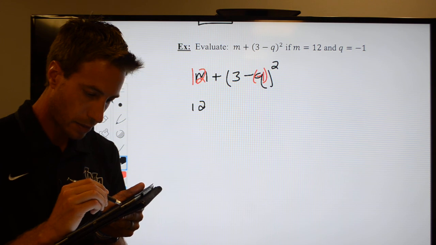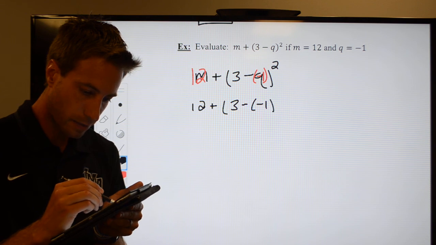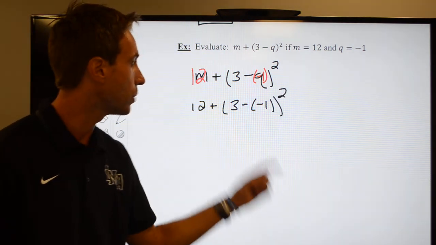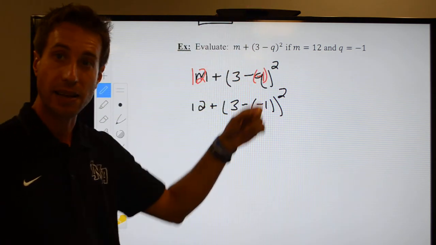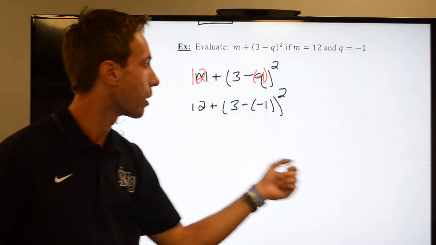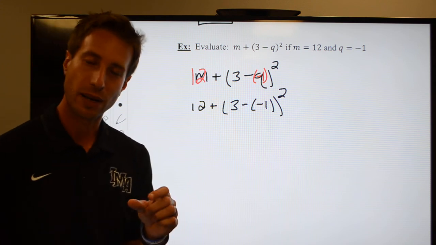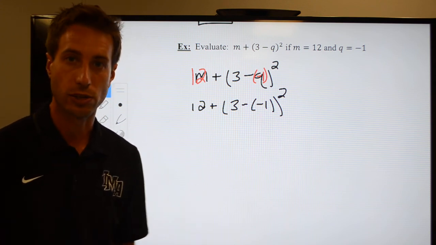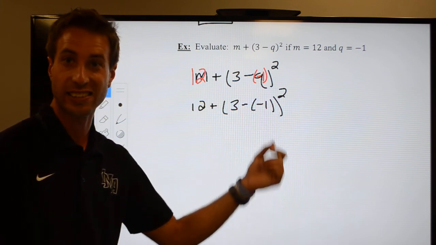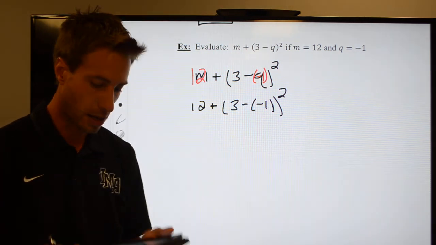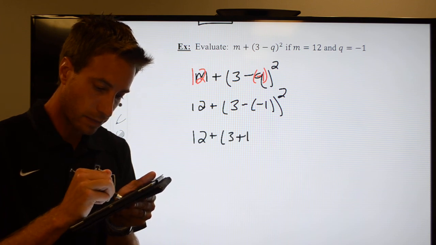So 12 plus the quantity, 3 minus a minus 1 squared. Please be careful, you do have a negative of a negative here. The minus sign was already in the problem. There's already a minus sign there, and I'm substituting in a negative 1, which is where I get the negative of a negative. Well, we know what to do with that. In middle school, you might have learned that cute little phrase, add a line, change the sign. That's exactly what we're doing here. I'm going to add a line to make that addition, which means I have to change the sign on the second number. Since it's negative, it will now become positive. And I wind up with 12 plus 3 plus 1 squared.